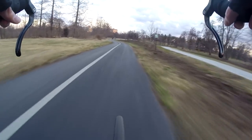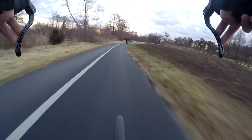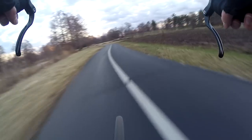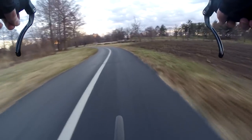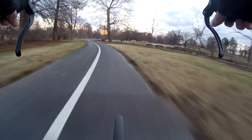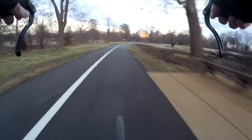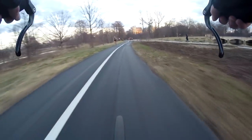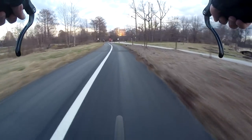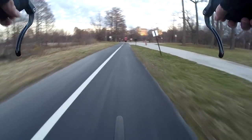Well, I just keep rambling. I'm coming up on a doggy. Haven't been hit by a dog yet. Got a video on that. Not exactly sure what's the best way of handling dogs chasing you, but probably shouting or blowing a whistle might be the best option, or the easiest at least.